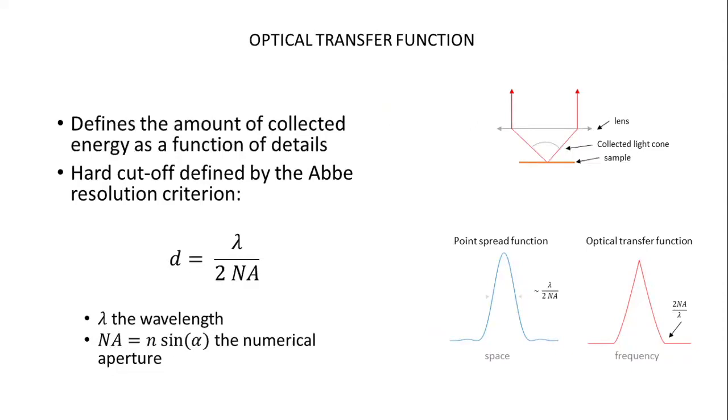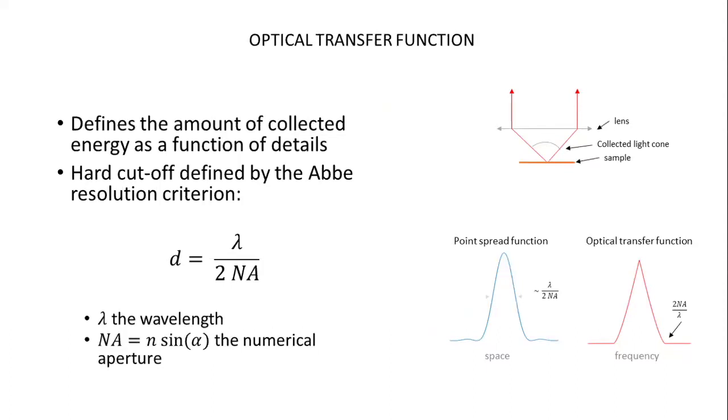There's a different way of expressing this idea, and you can switch that into a frequency domain, where you effectively Fourier transform this. This is called the optical transfer function. It's a convenient way of representing how high frequencies, so fine details, pass through the microscope. The idea is that the fatter that distribution is, the finer the frequencies that get through before it reaches zero. So there's no transmission down here, maximum transmission up here.